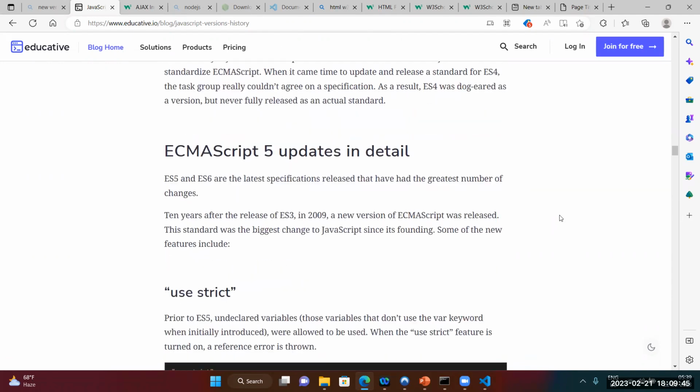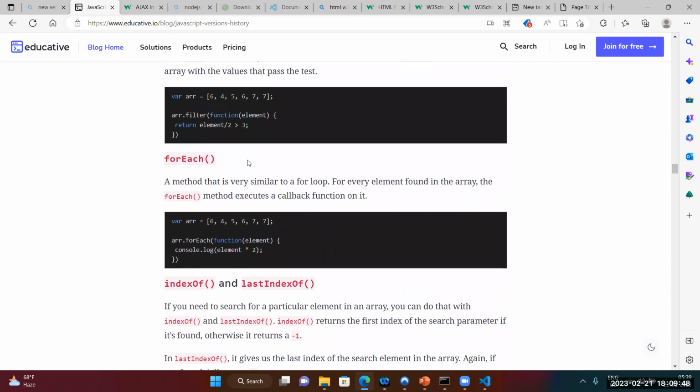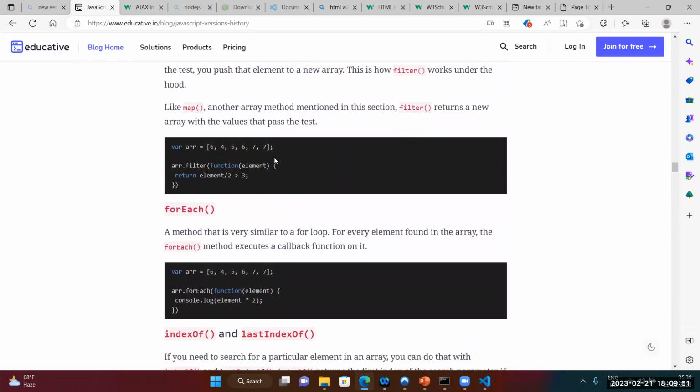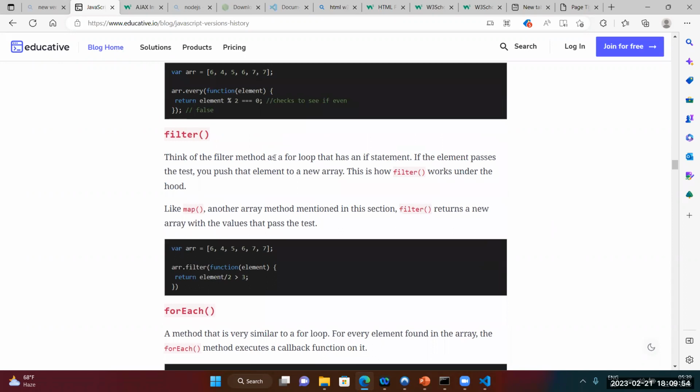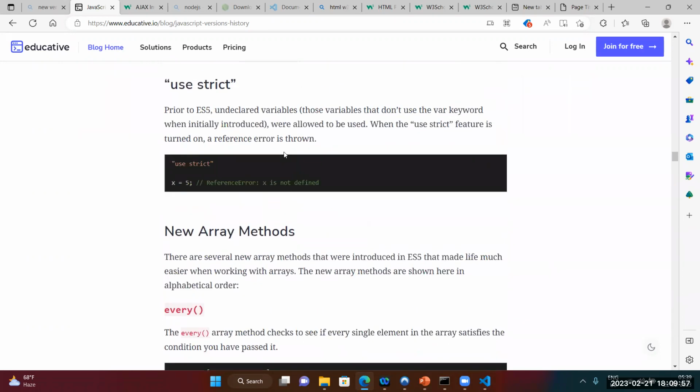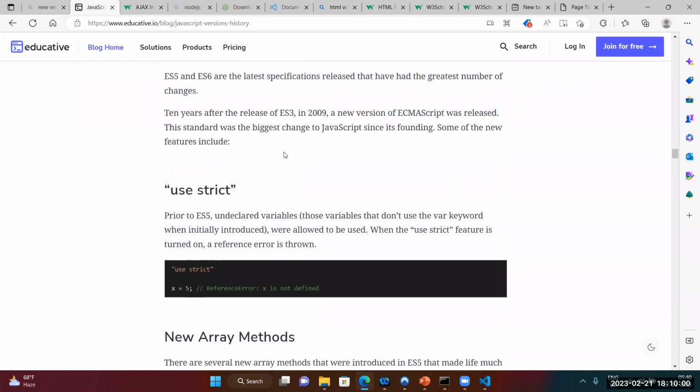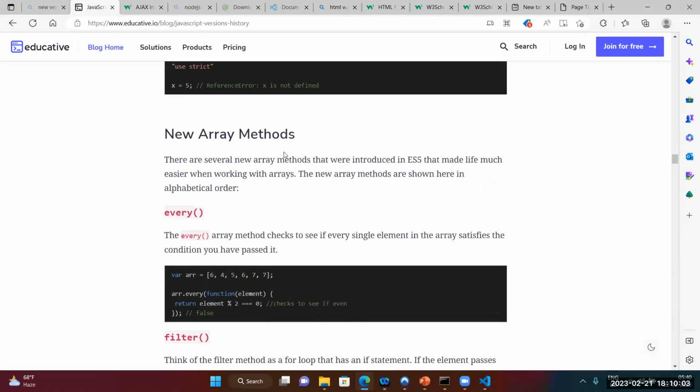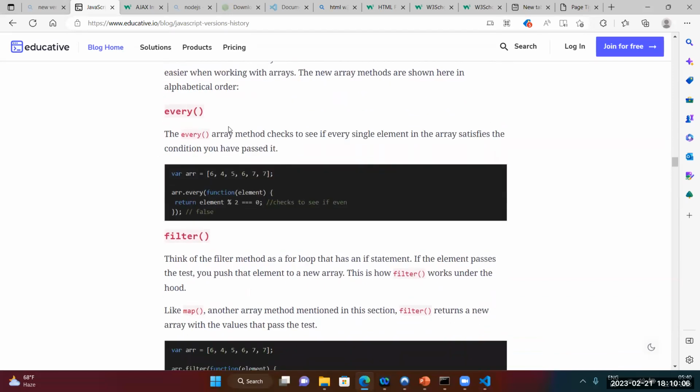We usually have some collections in Java, and we have certain elements to iterate, right? So those things were introduced in ES5 for JavaScript. If you see here, this is one of the special methods, every. If you want to print each and every element you have in your array, we use this method, and it is going to print on your screen.